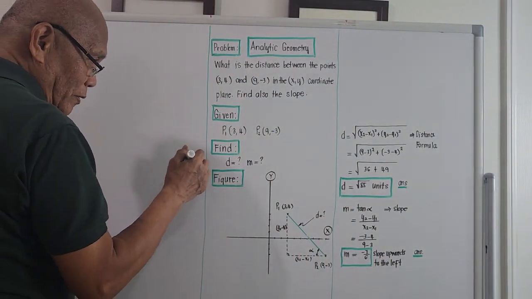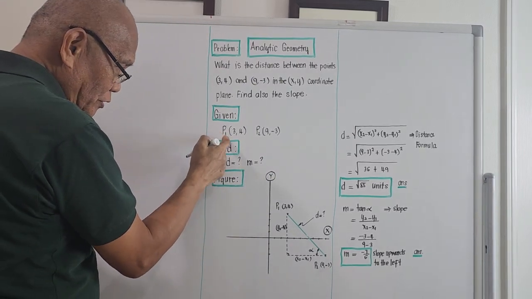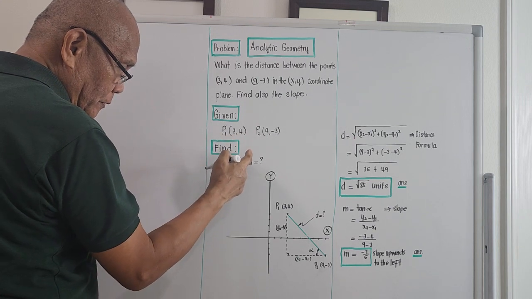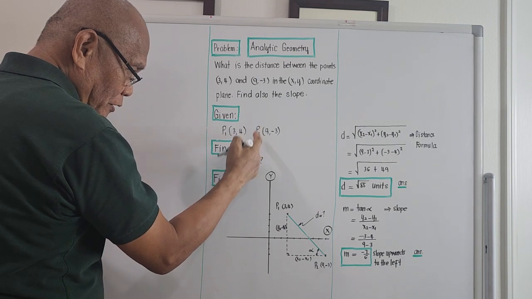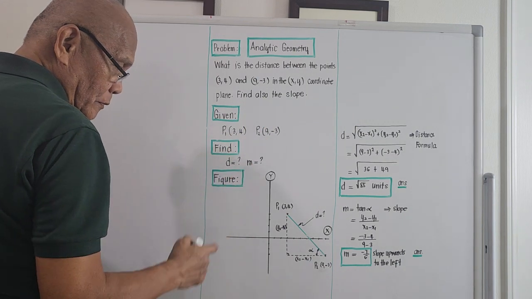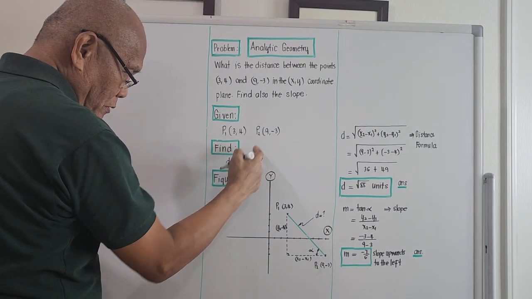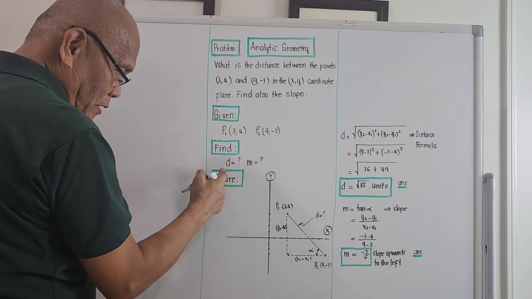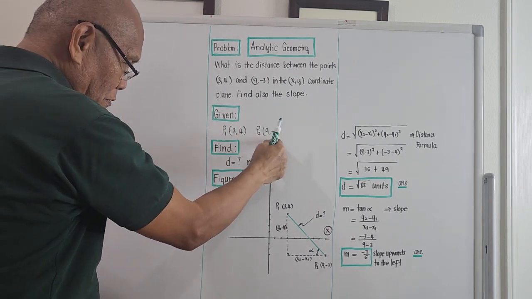Okay. So actually we are given point number 1. Let's try to bring out the given. Capital letter P with the subscript 1, meaning point number 1, coordinates 3 and 4. Capital letter P with the subscript 2, meaning point number 2, the coordinates are 9 and minus 3. The problem is asking what will be the distance between these 2 points here. And an additional requirement, what will be m? M is actually the slope. Small letter d represents the distance between the 2 points.